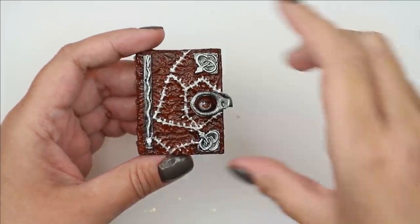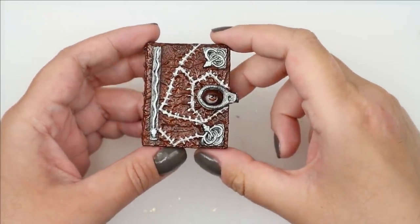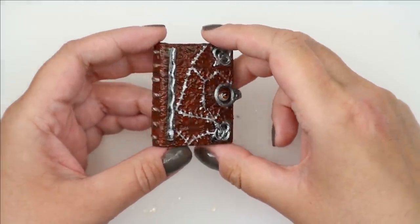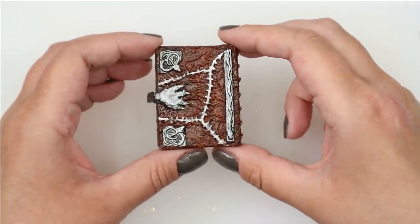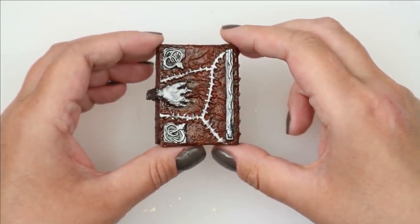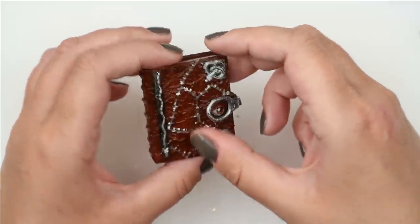So this is it, guys, this is my book of spells, and I don't know, I think this is one of the coolest things I've ever made. Such a cool looking old book, and you can even curse someone for real using the text out of it. Really proud of it today.